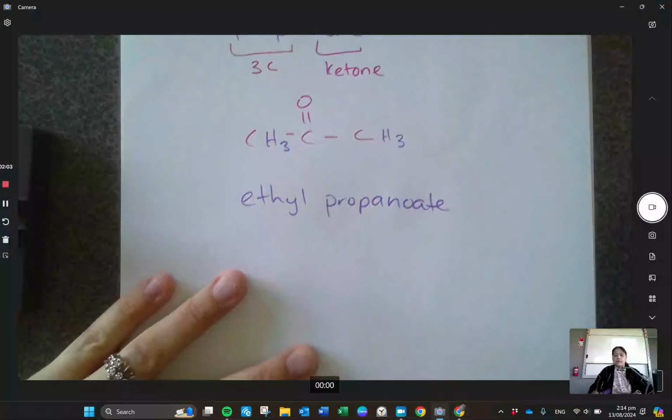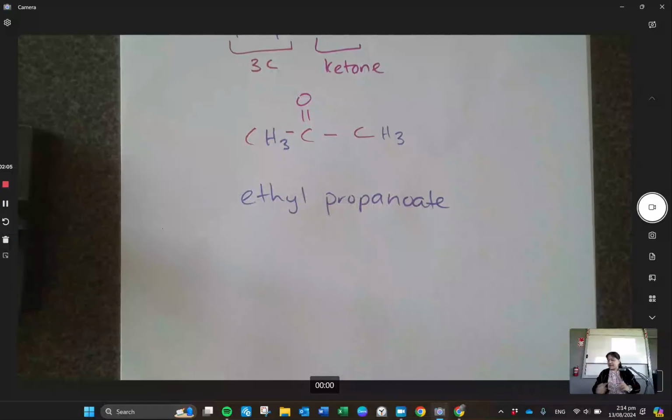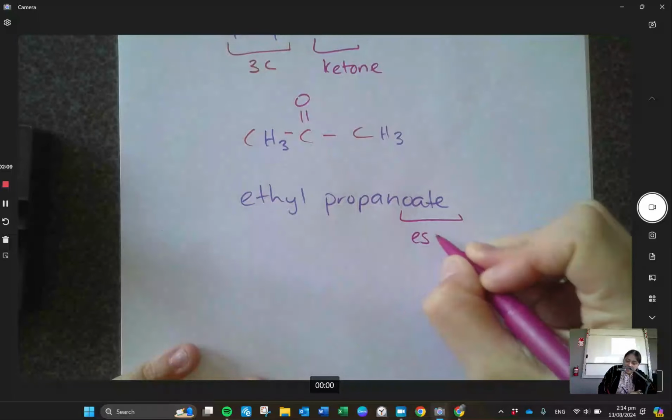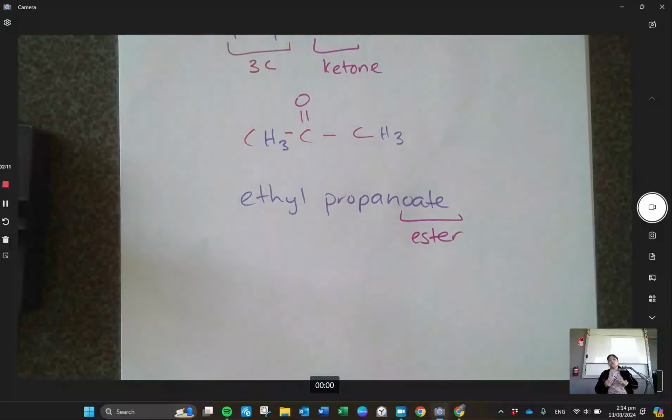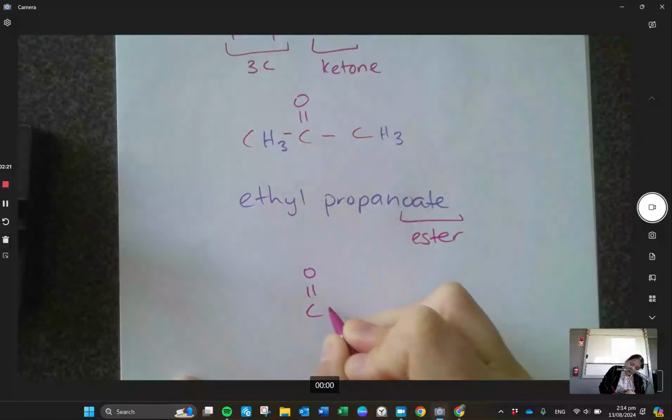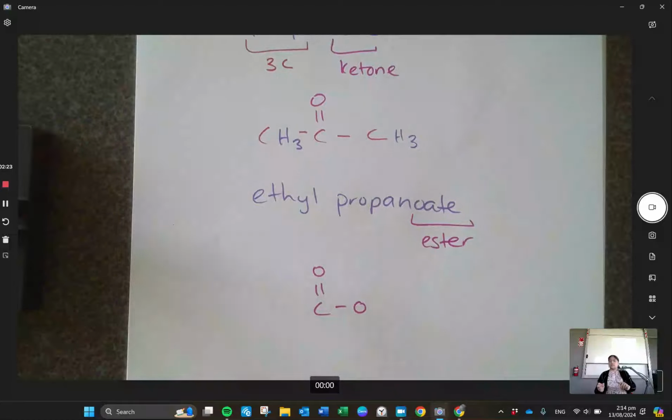All right, going back here. So, in this case, when we're looking at our suffix, the oate ending tells me we have an ester. And so since I have an ester, I then know there must be 2 components to that ester. Just as a reminder of what we're looking at for an ester functional group, it is C double bond O with a single bond to an oxygen. So that is our little bit that we're looking at for our functional group. Are we good? All right.